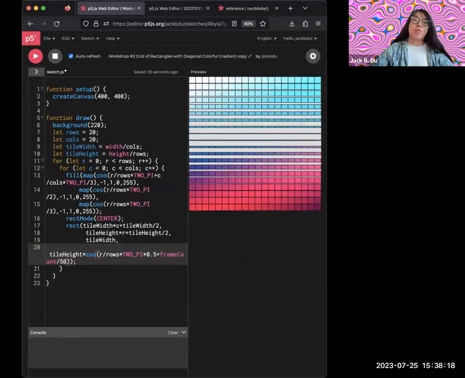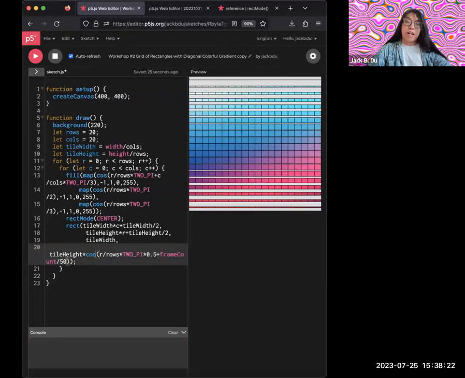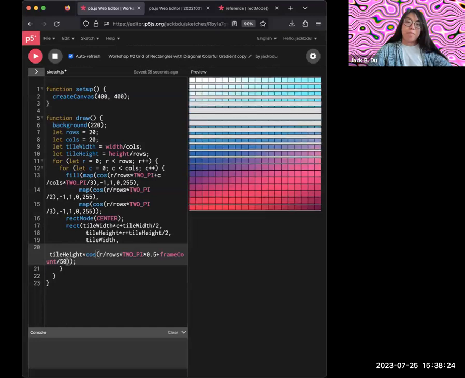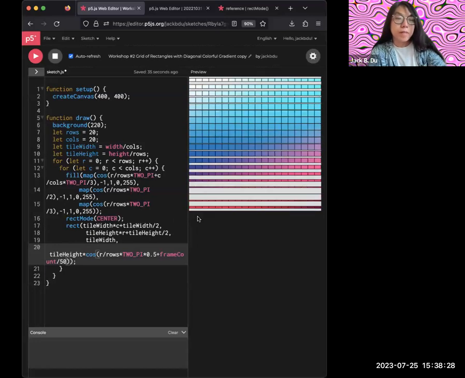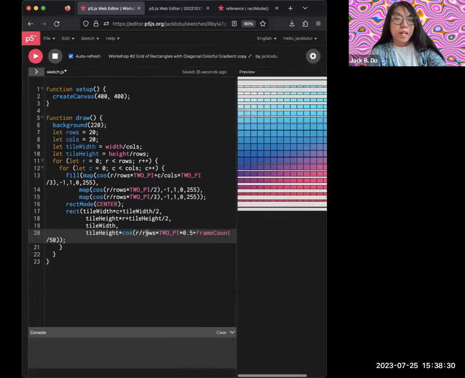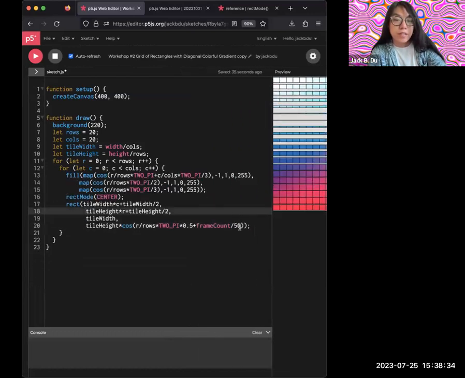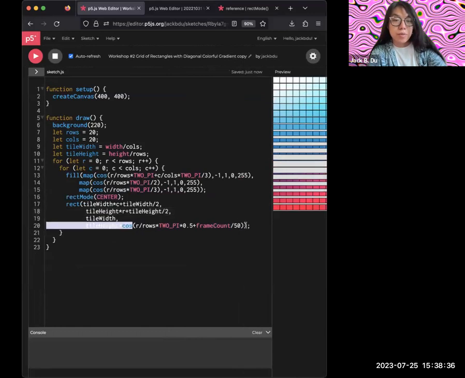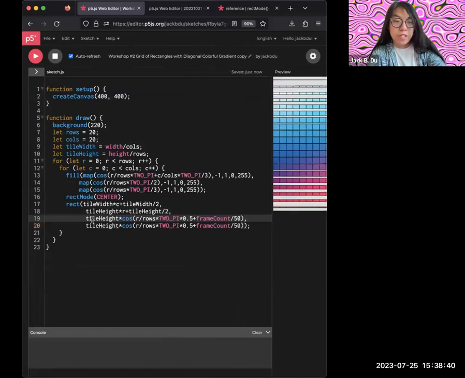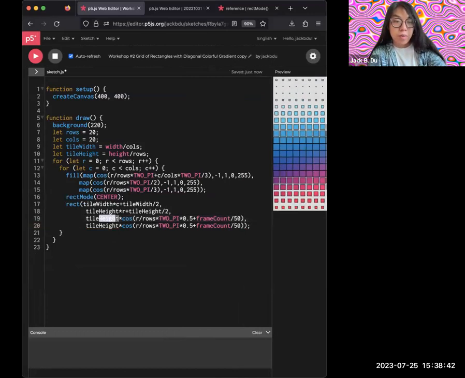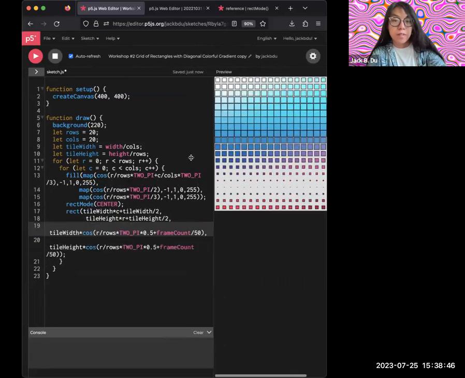Now you see that smooth animation that changes the height of the rectangle. And we can simply copy and paste the height to width as well, except I'm going to change this part to tau. Want to make sure it's matching. Yep.